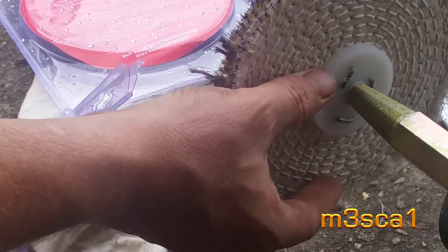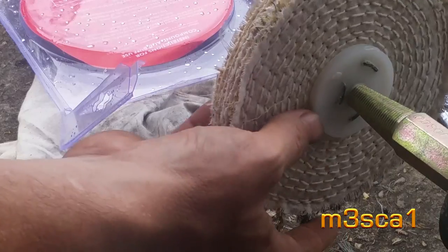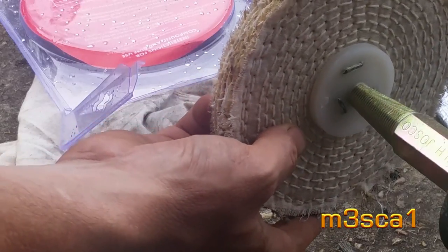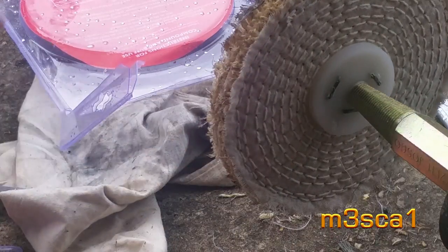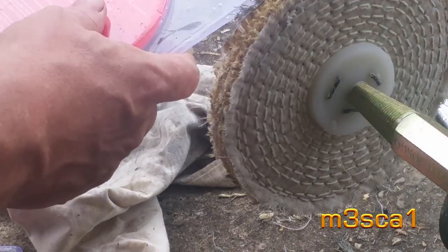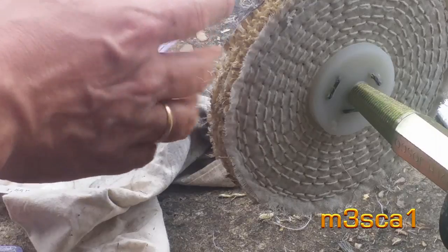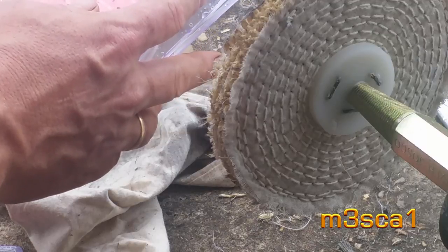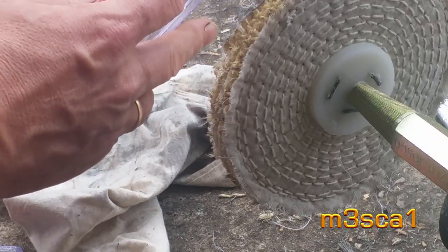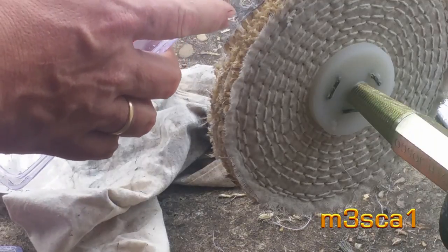Unreal, isn't it? You buy something and you've got to muck around with it to use it. I wonder if it says on the packet some preparation is required. Instruction: press the compound across the face. Bring the workpiece into contact. Different metals have varying characteristics and to achieve the best possible results, it's essential that the correct compound and polishing buff are selected for the job. Well, it doesn't say anything about having to prepare the damn thing.